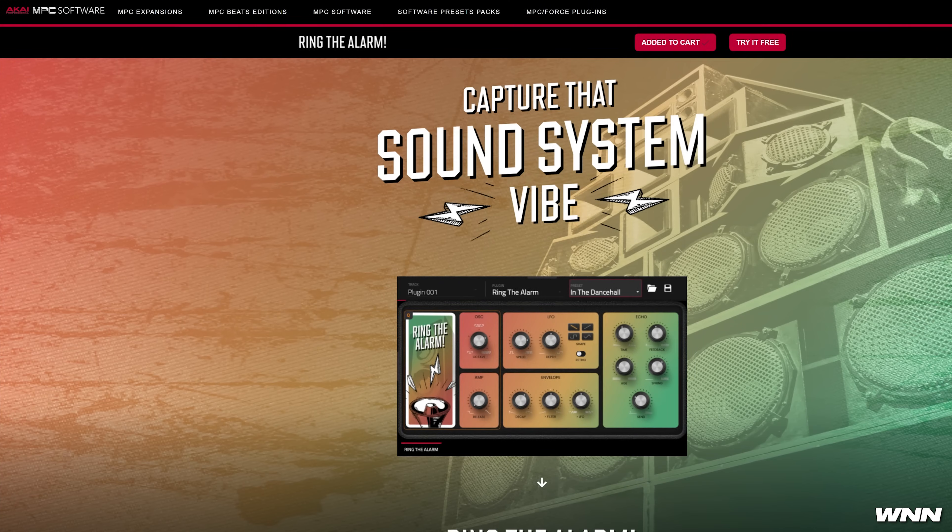In our next story, Akai has finally delivered the MPC stems for standalone. It's a synth with limited capabilities that just focuses on sounds you would hear in Jamaican music — reggae, reggaeton, drum and bass, etc. A bit underwhelming. It's $25, supposed to be on sale for $15. For anyone interested in this sort of thing but not wanting to spend $25, you can basically just download a bunch of samples like this and throw your own delay on them. We got the demo video — I'm sure this was well received. Let's check it out.